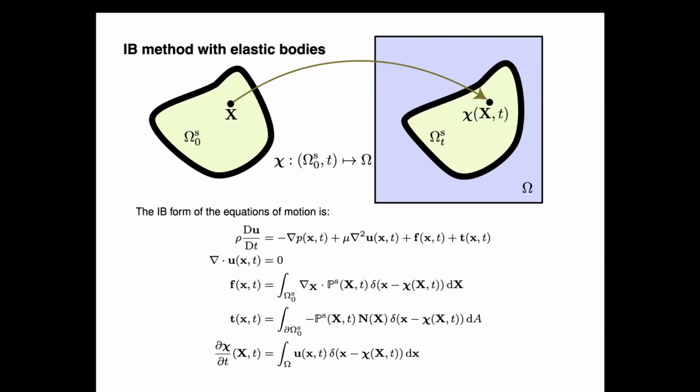Even though we're using the delta function to communicate forces from the Lagrangian frame to the Eulerian frame, this is not a singular force density. On the other hand, this is a singular force density that's supported just along this fluid structure interface. And so it does the same kinds of things that singular forces do in a regular immersed boundary model. So it gives rise to stress jumps.